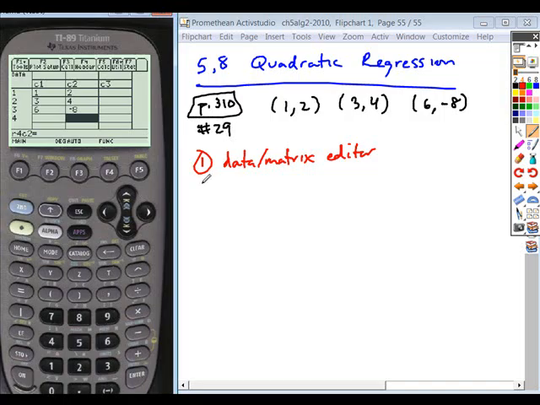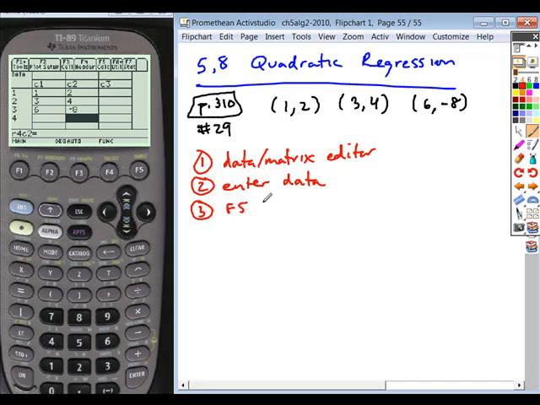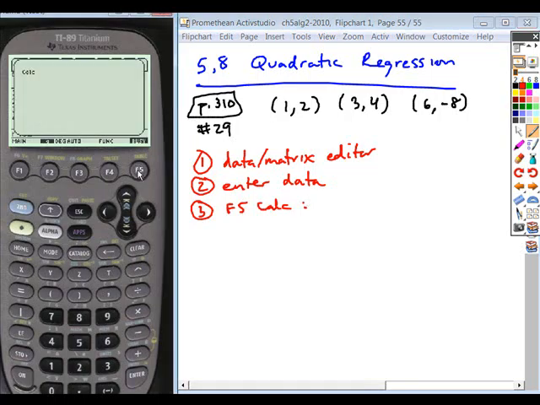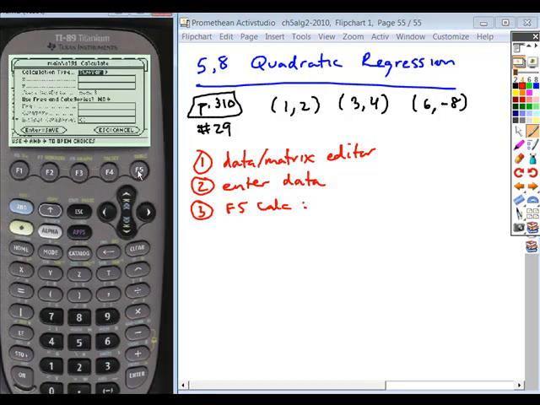Okay. Once you enter your data, we're then going to go to the Calculate tab. And we've done this before, except the last time we did it, we used linear regression. This time, though, we're using quadratic regression.